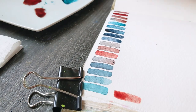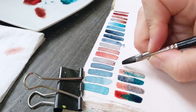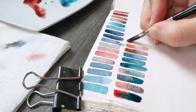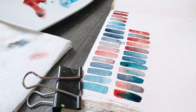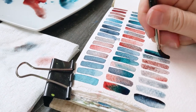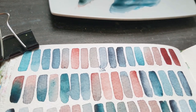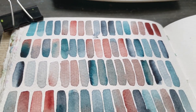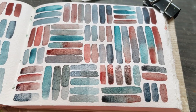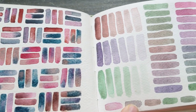This is just super relaxing — you can pop on a YouTube video or some music and just go for it. And while it's a super simple exercise, it's really good for learning how your colors mix together and how to neutralize colors. If you're a bit neater than me, you can also use it as a precision exercise, trying to make the boxes as clean as possible and the lines between them as nice as you can. I also like doing these at different angles — here are a couple more examples I've done in the past.